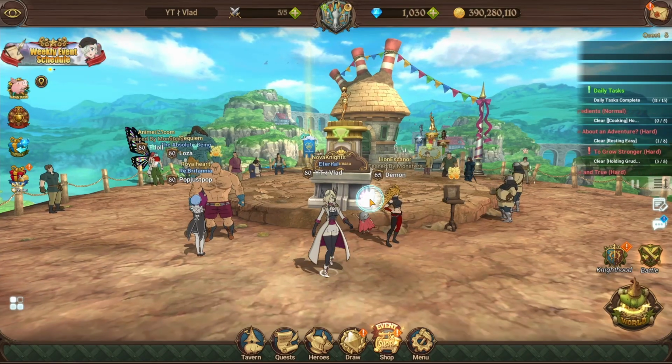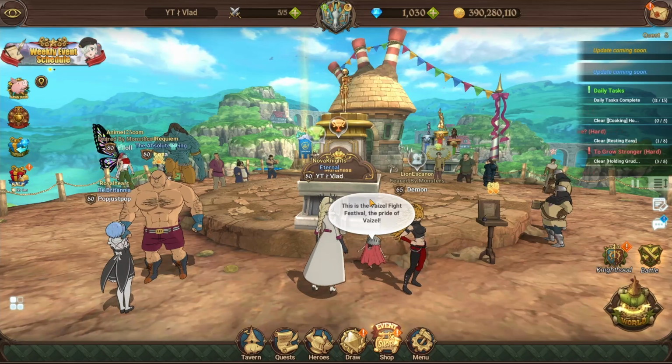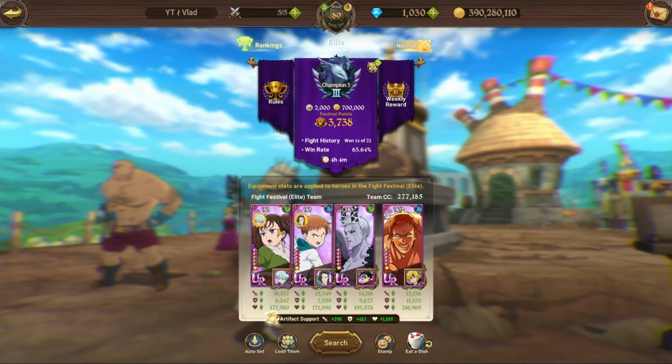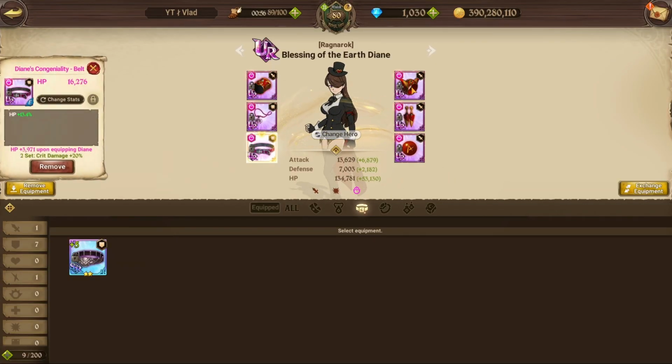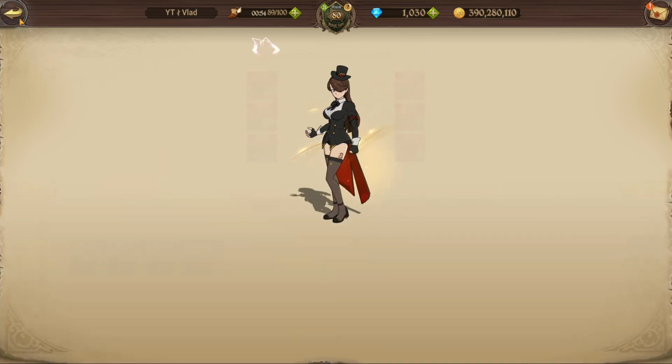Hope you're doing well. Now in today's video, we are back. We're using DIANE, and of course we did end up building that attack crit damage set for her. Jumping over here, we've of course got the Sariel link, and looking at the equipment here, look at that. All 6 pieces done, which I don't usually do.